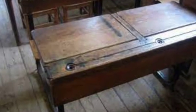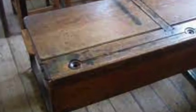Of course, there was the mixing of the ink. If you got to be an ink monitor, it was a real honour, because you got this bottle of powder and you had to put it into a big container and add water to it and stir it all up and then pour it out into all of the inkwells that fitted into all of the desks. And that's another thing to remember, because if you weren't careful, there was ink running everywhere. And of course, there often was in the lessons if people messed about with their ink. And then you'd get into real bad trouble if you spilt ink all over your school books.